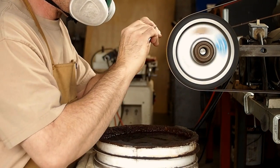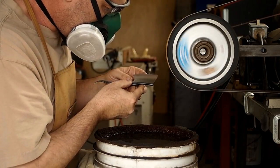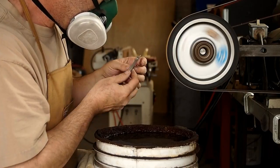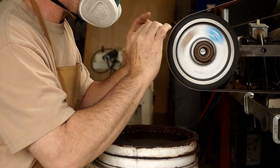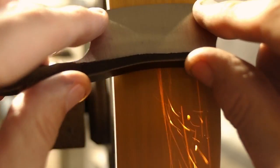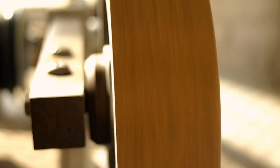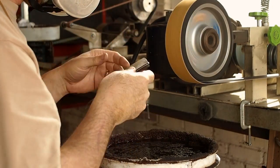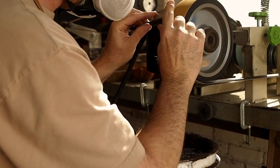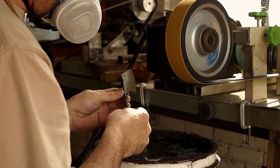So now the blade's really thin, so it takes careful attention now. I do a lot of grinding and a lot of looking to see where I need to grind. So now the blade's getting really thin on the end. It'll be around 3 thousandths, 5 thousandths of an inch thick, thereabouts. And that bevel works as a visual guide, so I don't have to measure the whole time.